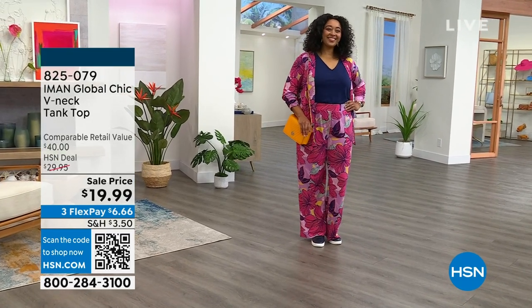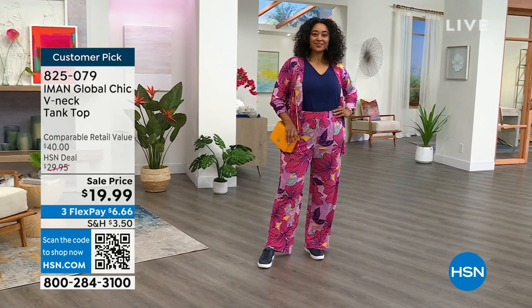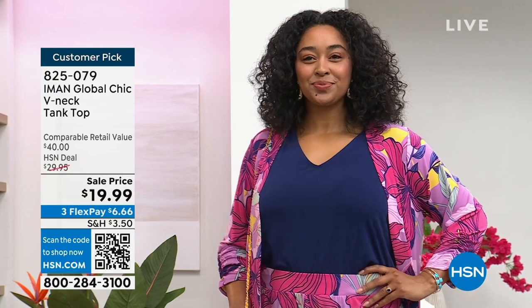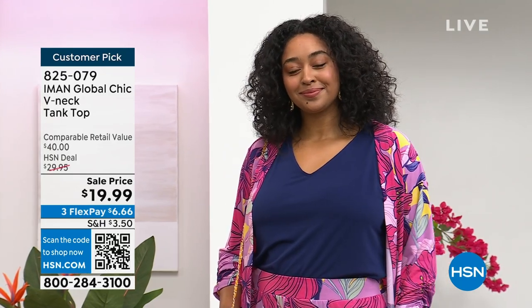For yours — average, petite, or tall, extra small to 3X — I want to give you a closer look at the colors of the coordinating tanks that you can go ahead and pick up. All the tanks are solid. So if you're saying, I need that solid piece to kind of ground me when I'm wearing the prints, here you go.